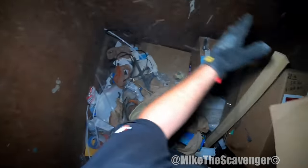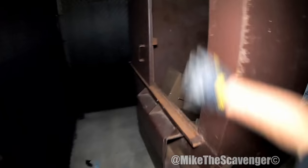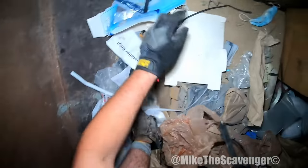Hold up. Let me go get, I got a particle mask in the truck. Gotta be smart, yo. Let's go get some scraps. All right. Got my particle mask on. Ooh, watch your head. Look at Mike getting all smart and stuff.